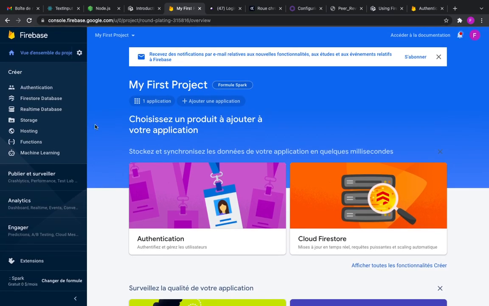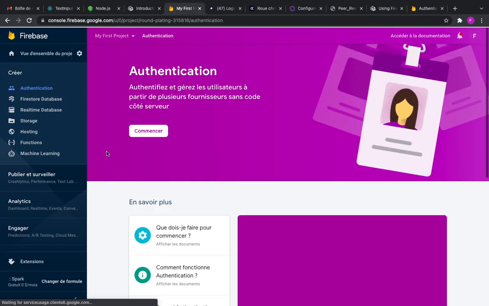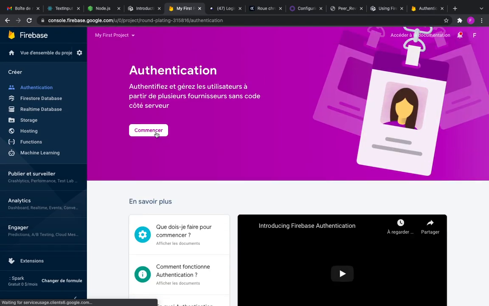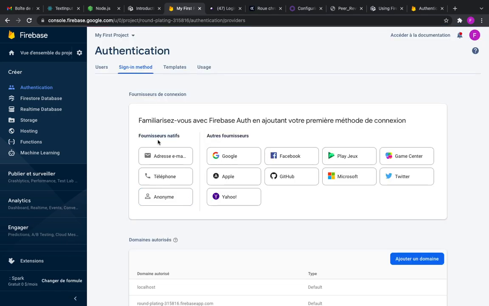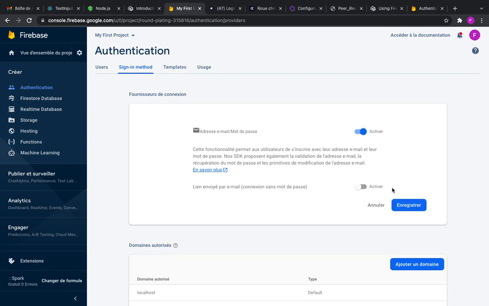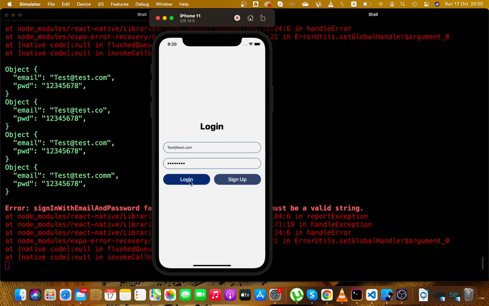So we have to go back to Firebase and then click on authentication right here. Oh, so that's French. Sorry, my Google is in French and everything is in French. I think it will be start or begin, something like that. Okay, so we need to activate this one, email address and something. You click on it and then activate it, and then you save. So now that it's activated, we can see it says there is no user record corresponding to this identifier. The user may have been deleted because you haven't signed up yet. So we need to sign up.